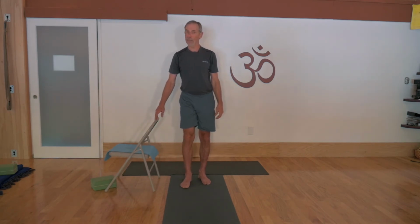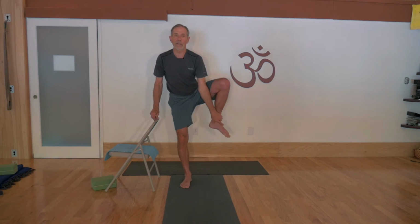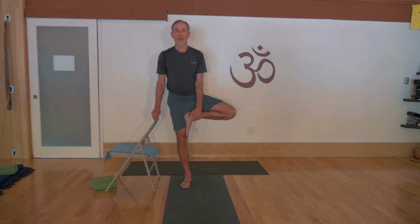Everybody shift onto your right leg and foot. We're going to bring the left foot up the inner right leg again. You can be below the knee or grab the ankle and pull it above the knee. Now, remember that you want to get your knee out to the side. You want to orient your hips and spine straight ahead. You want to extend your spine.